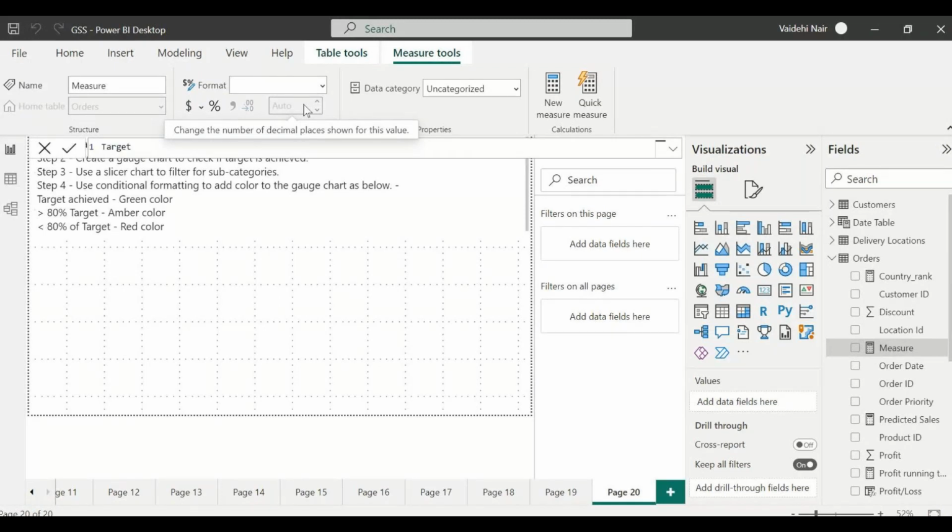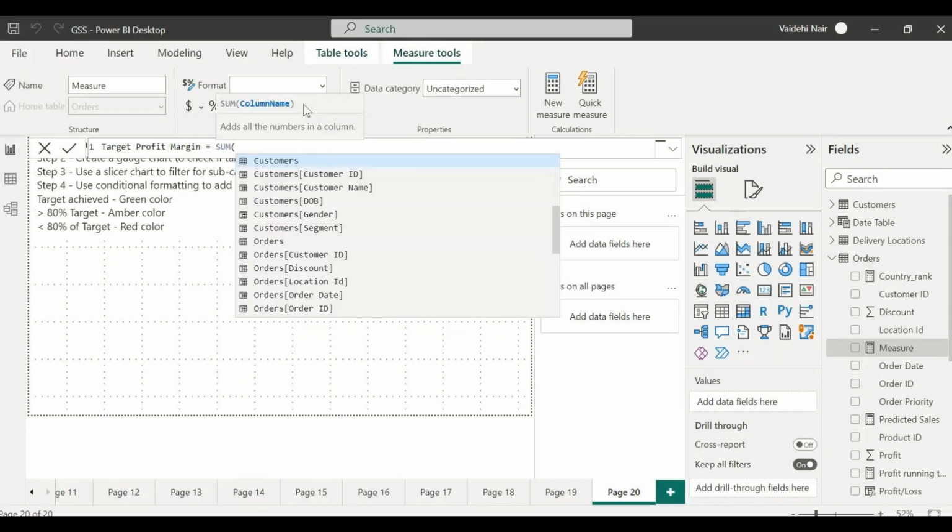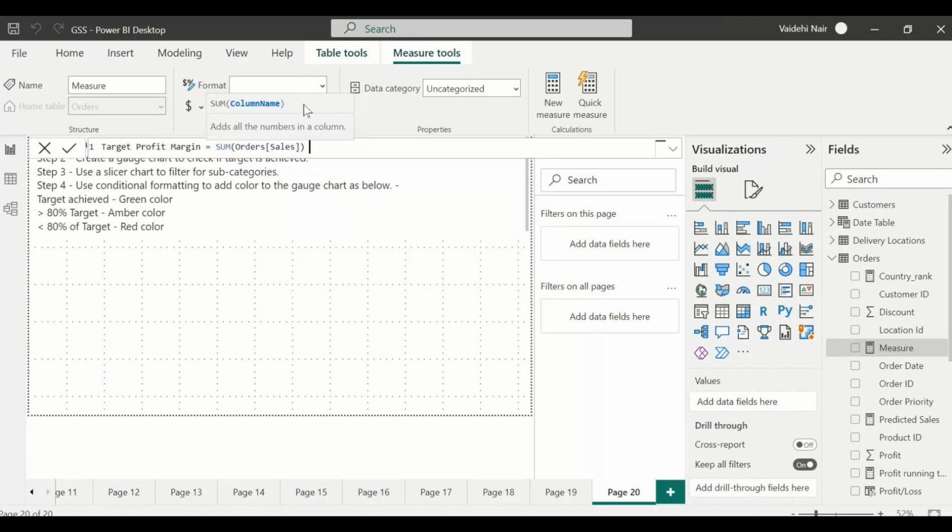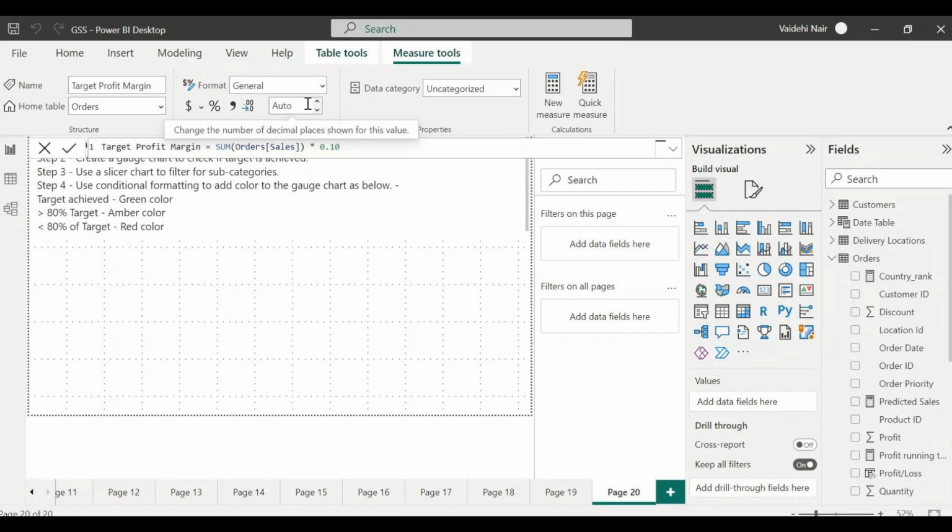Target profit margin is what I'm going to give the name, and the formula is going to be sum of sales multiplied by 0.10. Okay, let me know once you're done with the target profit margin, then I'll explain to you how to create a gauge chart.